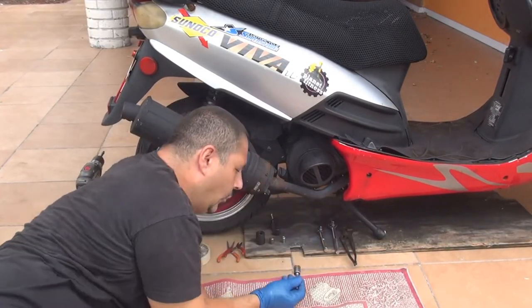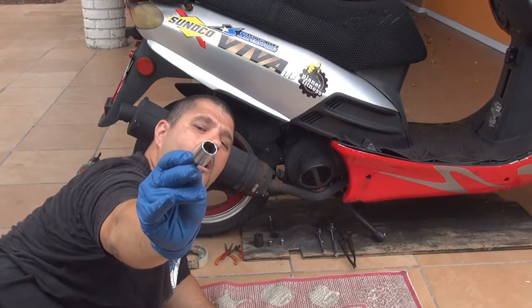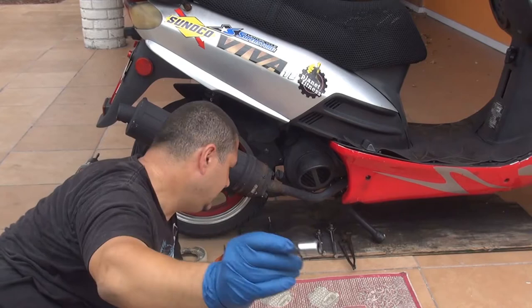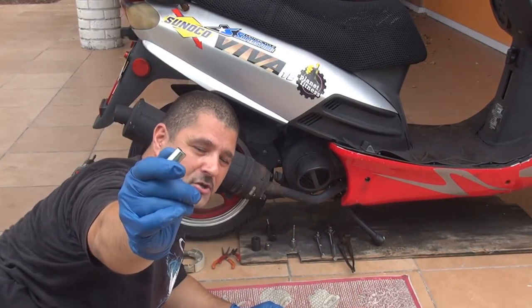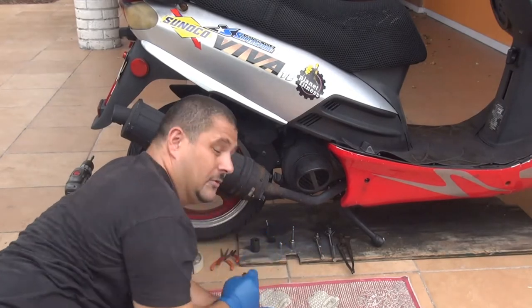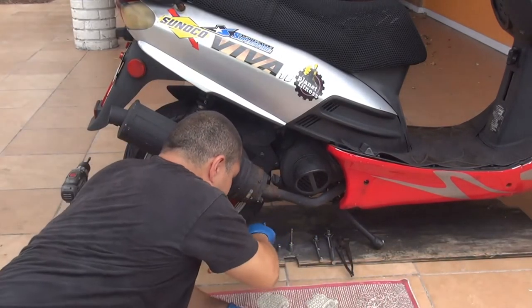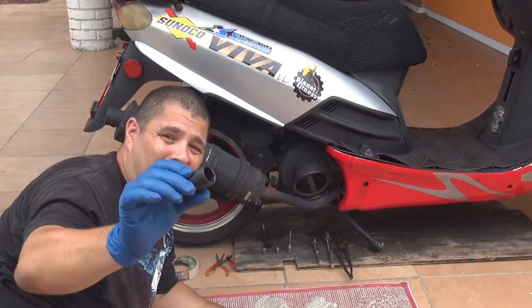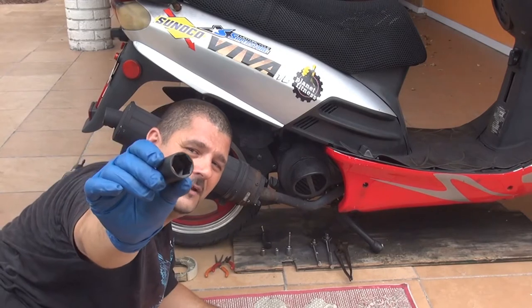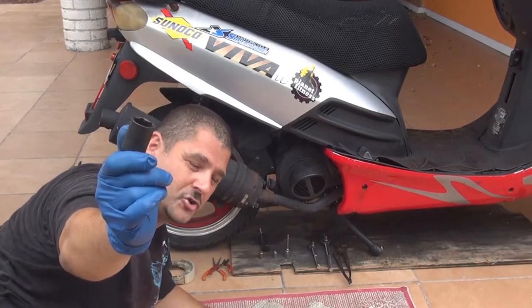You're going to need a 14mm socket wrench, this one is a 14mm rod socket wrench. You're going to need a 10mm socket wrench. You're going to need a 12mm socket wrench. And then this one is the large one, a 7/8 socket wrench. For this one, you're going to need an impact wrench.